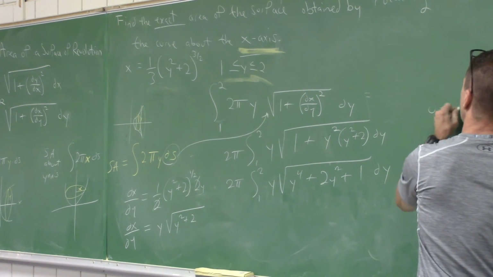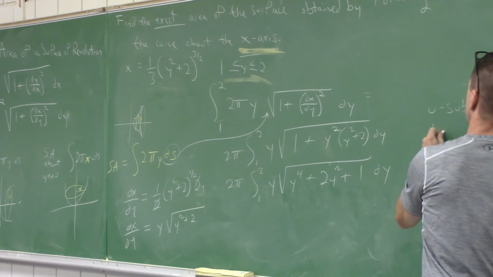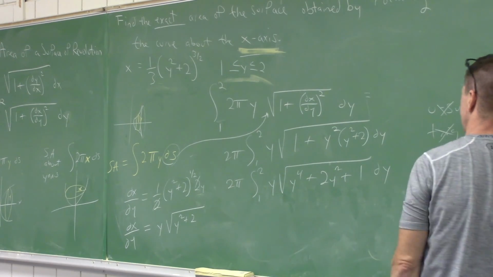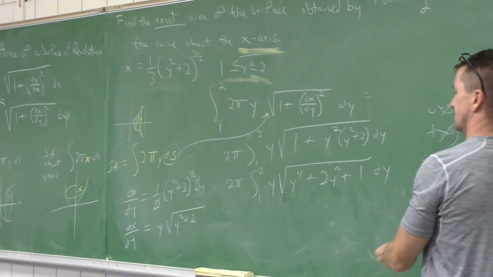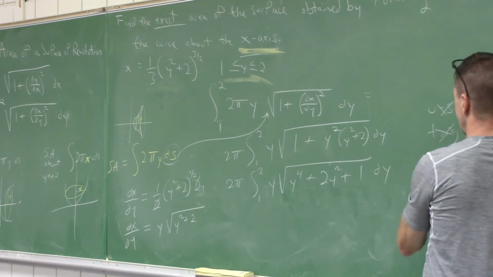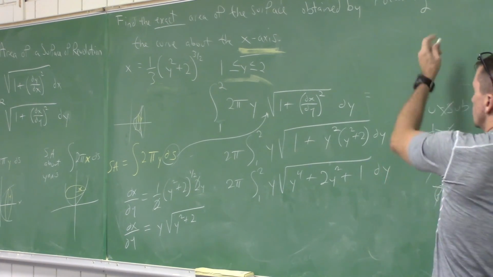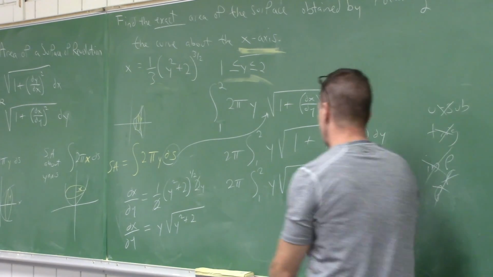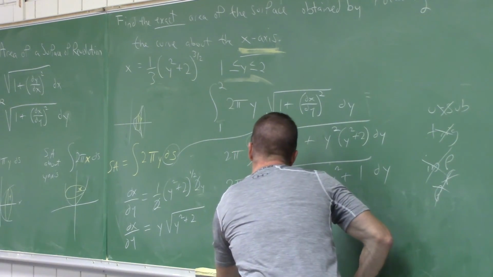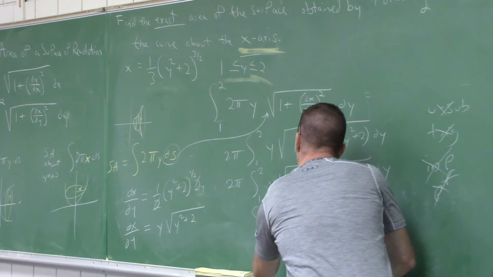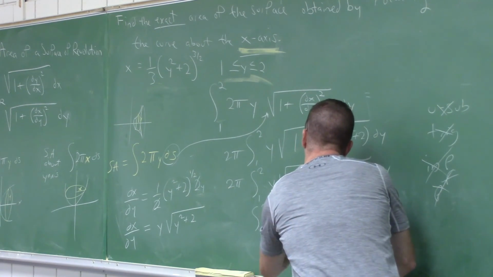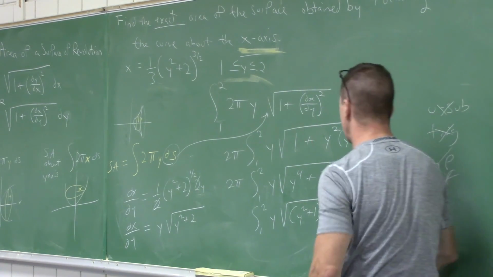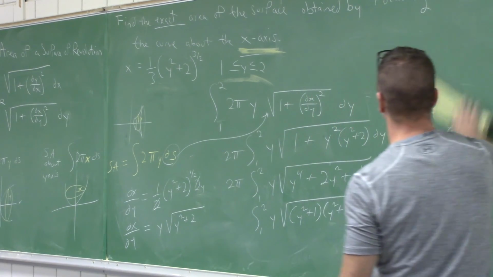So no u-substitution, this isn't a trig substitution. No way. It's not integration by parts, is it? And it's not partial fractions, but Armando nailed it. He says it's none of this. It's old school just factoring. You can factor that, can't you? He thinks of this as y squared plus 1 times y squared plus 1. You factor that expression. And when you get two of them, what's the square root of that?